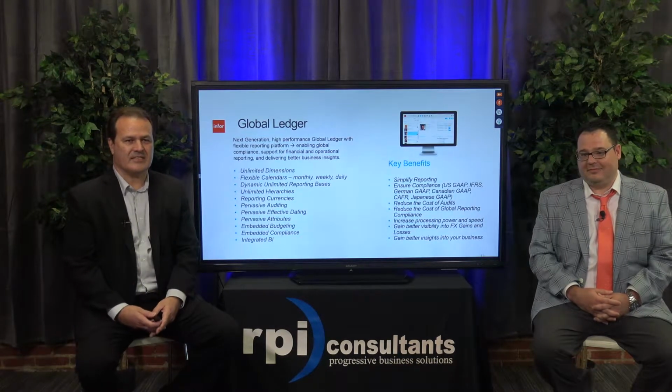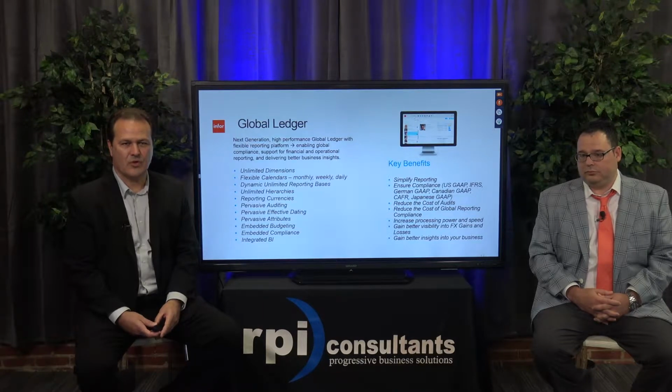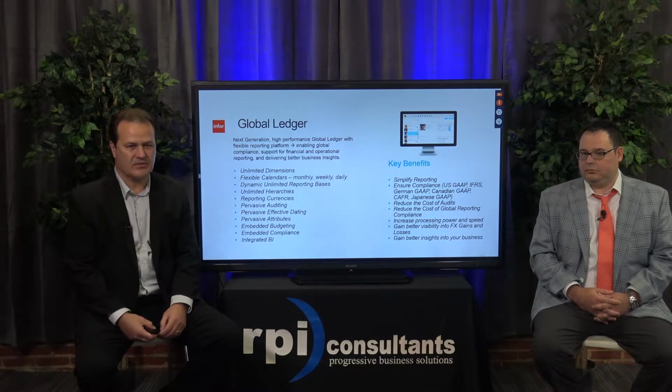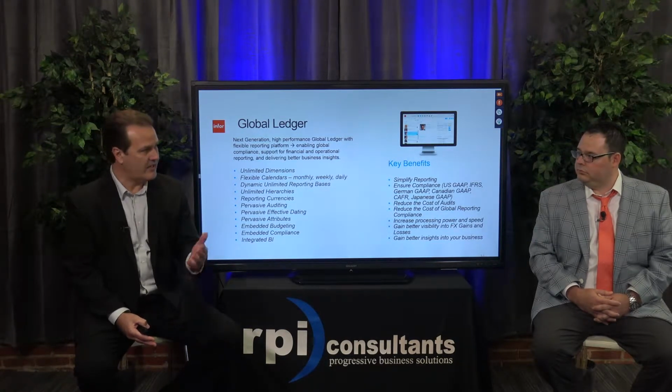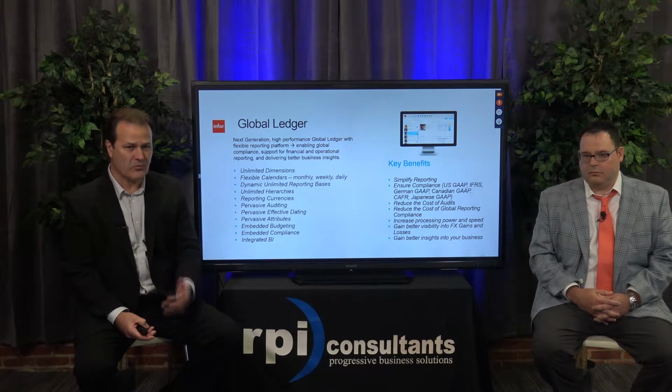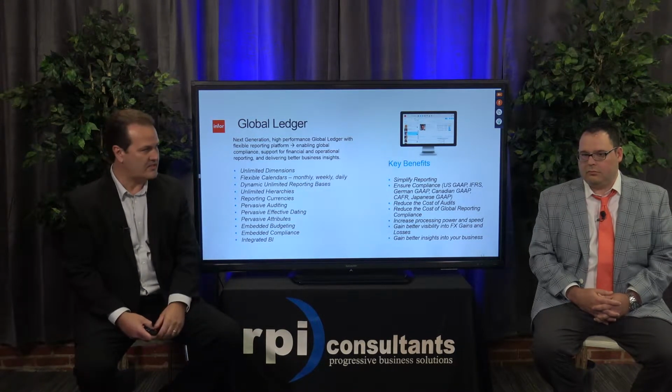Now let's get to a little more detail regarding the financials themselves. One of the big changes here within the Cloud Suite financials is the new global ledger. We've expanded that global ledger so that it now has unlimited dimensions, and I'll talk to those more in a moment. Flexible calendars, unlimited reporting basis. You have hierarchies now where I can define my hierarchies within that account structure and set those up for reporting. So I may have internal reporting needs, but I also have maybe state level needs or government needs that have to be reported on a different basis and on a different roll-up. I can set those up right within this ledger.